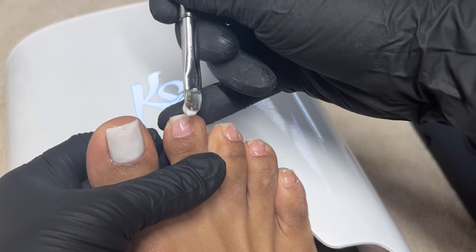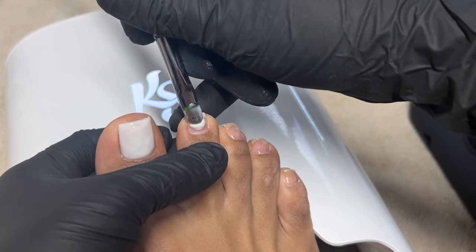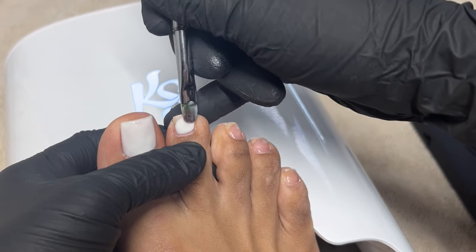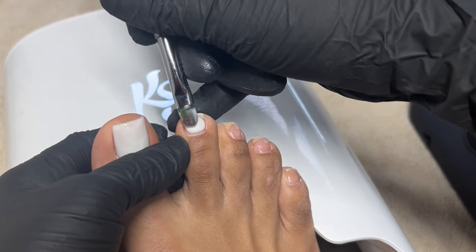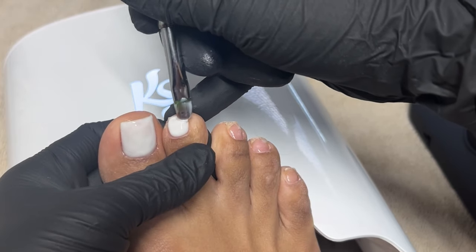So here I got a good amount of that builder gel, and I'm going to again just bounce it up and down and to the right, to the left, wiggling it back and forth until I get the majority of the toenail fully covered.